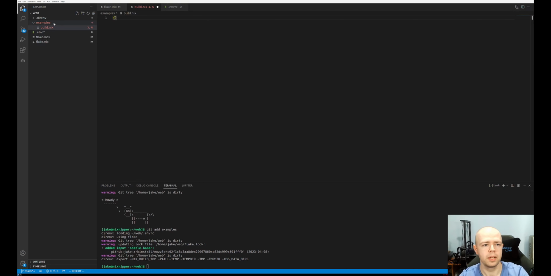But anyway, this is going to take in packages and nozzle, and it's going to provide an overlay. So it's going to take in self super. I'll explain this in a second. And first of all, I'm just going to create an example one, and it's going to be a nozzle.cpp binary. Source is going to be example1.cpp. Nice and simple. And it's not going to have any dependencies.